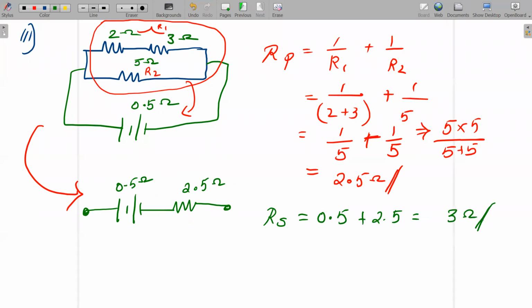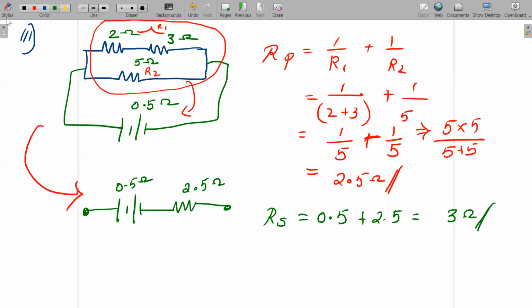Understood? Children, this is very easy. 3, 4, 5 are given. Please understand, you have a chance of adding them, and you should find the RP of 2 resistances. That will be maximum. So one you should take as series, and the remaining 2 you take as series. If you are taking 2 ohm as series, then 3 and 5 ohm will be parallel. You will get the answer in that manner also. Got it? But from this diagram, it is easy for me to take 5 ohm parallel to 2 ohm and 3 ohm. Is it okay? Happy?